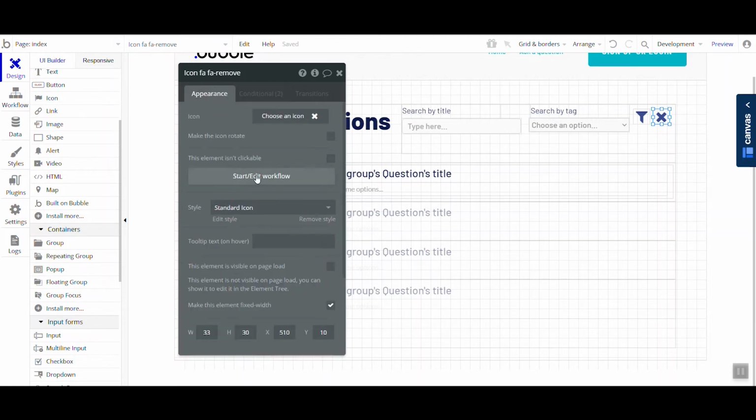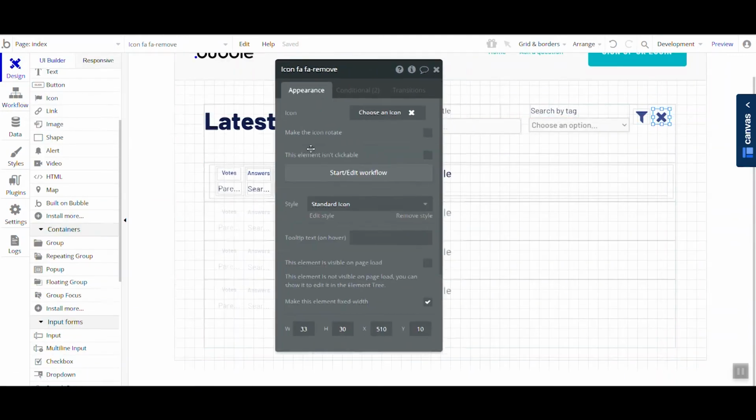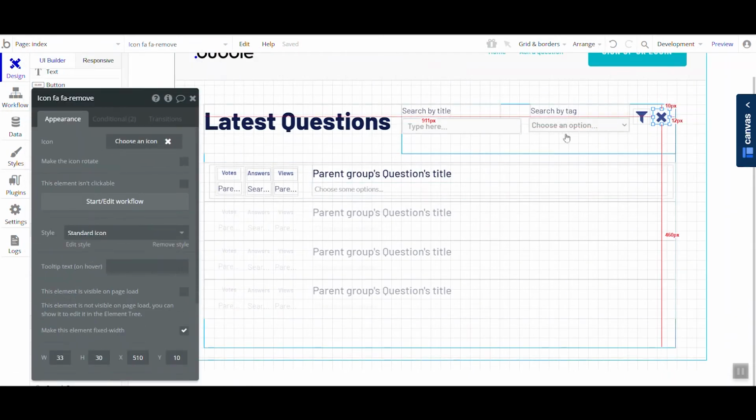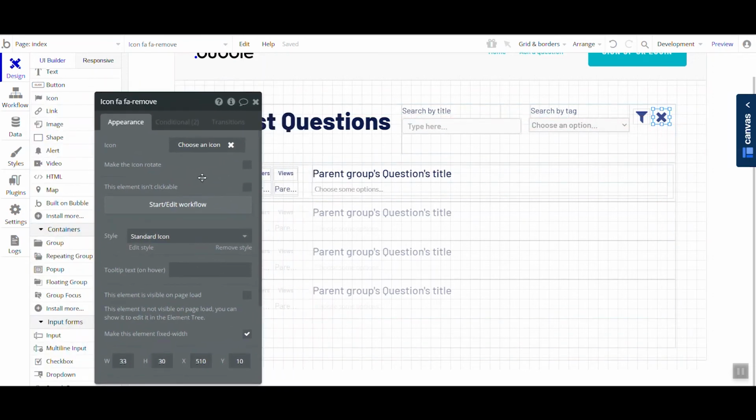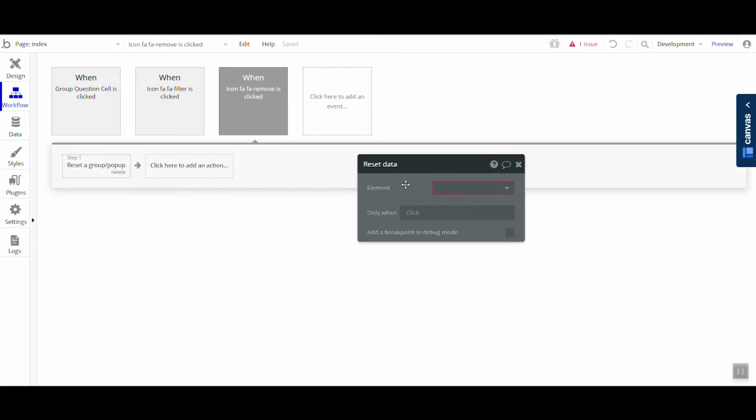So last thing, of course, is just to add a condition now to this icon. And what we want to be doing when we're clicking this icon is resetting not just these two inputs, but also this repeating group here. And so, to kill two birds with one stone, if we go over here and look at this reset data option, we can reset the parent group for all of these elements, which is actually this group main.